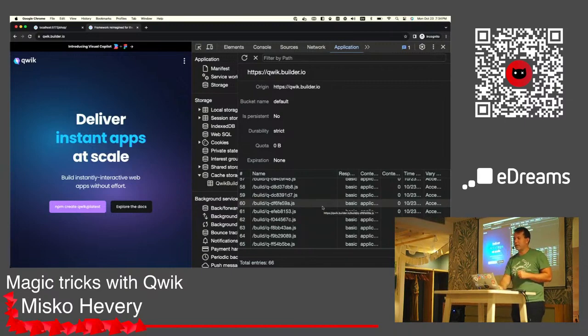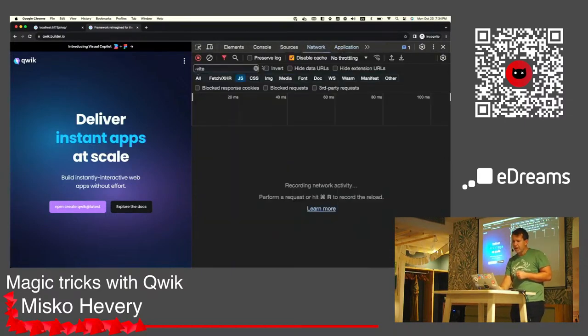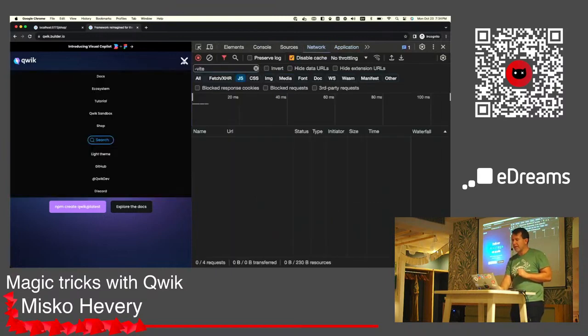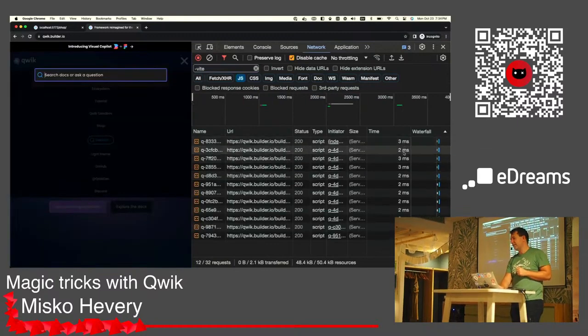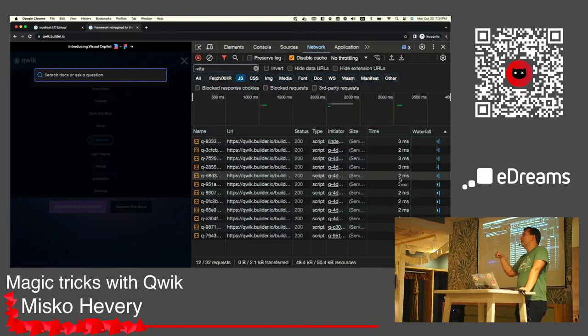So when I do an operation, let's go to the network tab. The network's empty. If I go and I click on something, all of these files, if you look at the times, they're showing super low times, like 3 milliseconds. And that's impossible to have any kind of network in 3 milliseconds. The reason why it's showing 3 milliseconds is because the service worker already prefetched it and the service worker is responding. So even if I disabled the network, it would still work because the service worker went and prefetched.